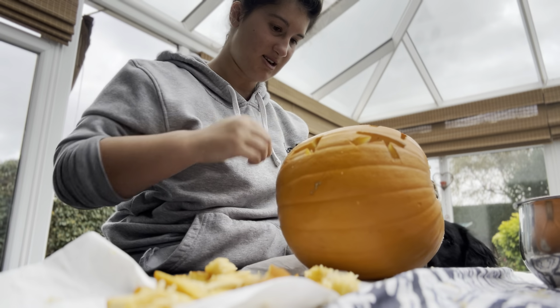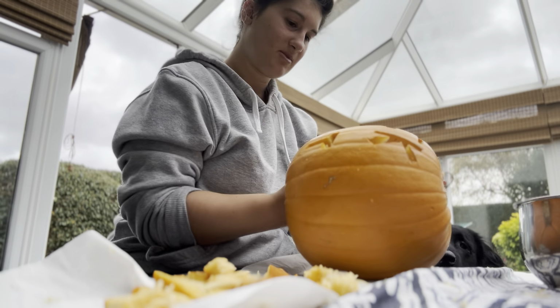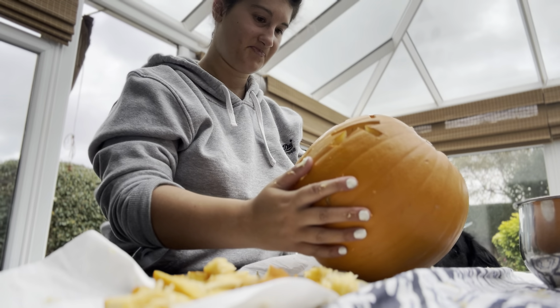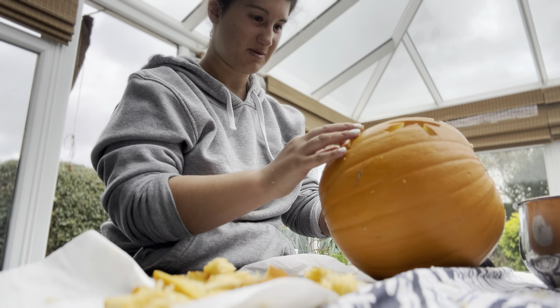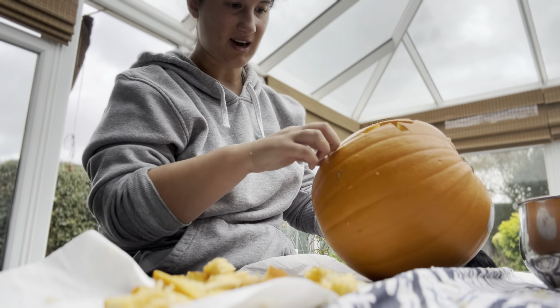Yeah. That looks actually alright. I'm surprised about the E though. The E is not as good as I thought it would be. The A's not that bad, it's good though.